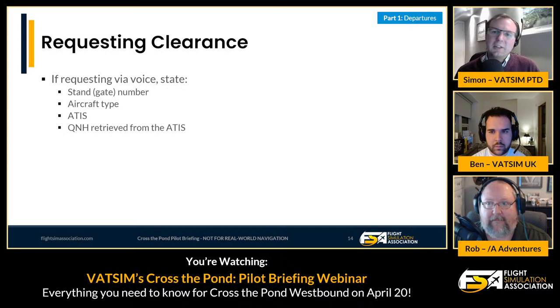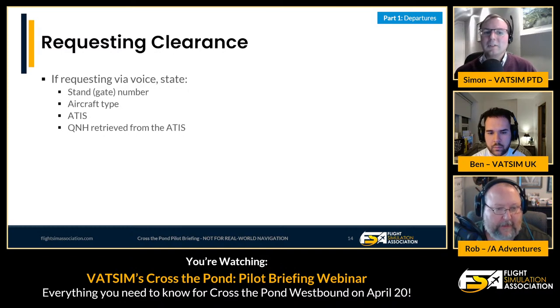When you're requesting clearance, it's slightly different compared to the US, depending on where you are in Europe. In the UK, we like to hear stand. Well, generally speaking, the ATIS will tell you that you need to report your stand or the gate number where you're parked, your aircraft type. Certainly the ATIS designator, that's pretty universal. And in the UK, generally the QNH that you've retrieved from the ATIS. It's part of a mandatory readback for that.